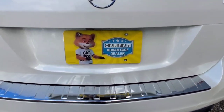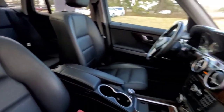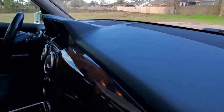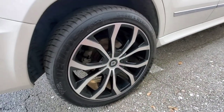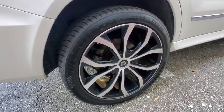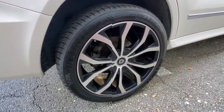There you are. That's the cargo area. Of course, here is the view from the passenger side. Once again, that nice high quality wood trim, nice quality materials on the dash up here, as you can see. All right, so let's go in depth with these nice 20-inch wheels wrapped in a 245/45 R20 tire, all season tires.